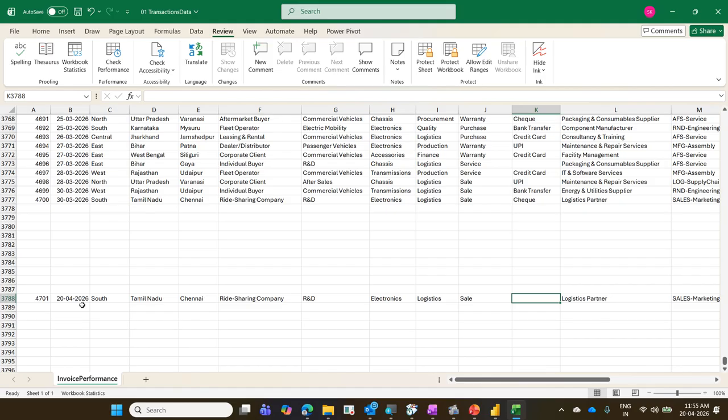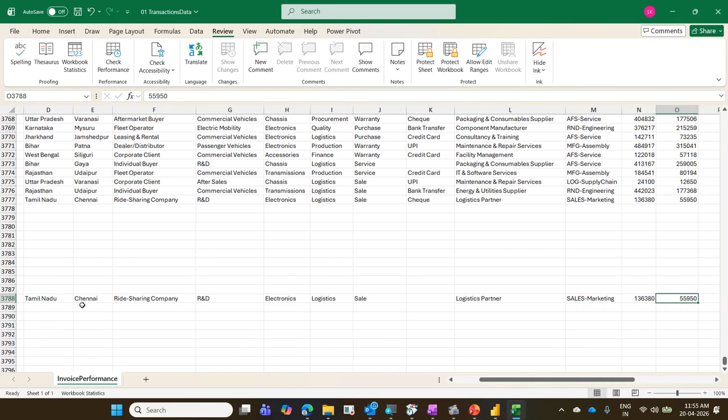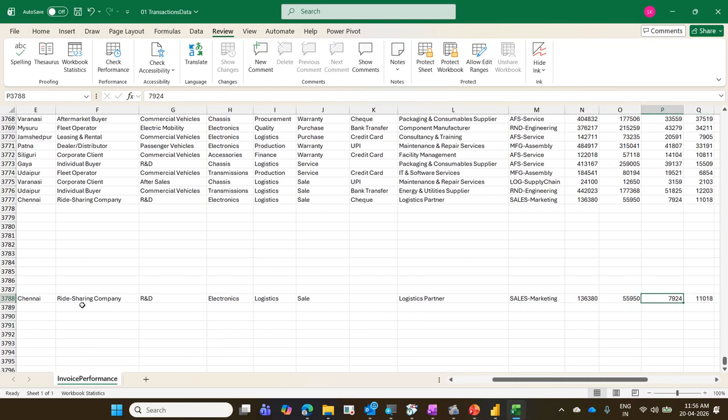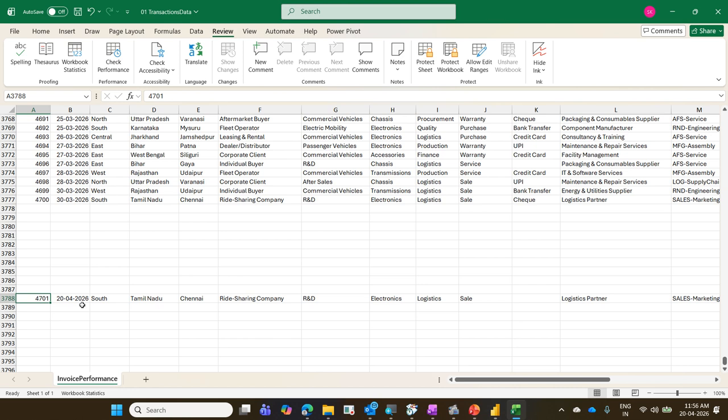So I just added a row. Save it. Close it. Don't open the file while refreshing or while creating a report. Don't open the file, it may throw some error. So better to close it. Ctrl W. I have added a new row and I want to check it now. Come to Power BI.